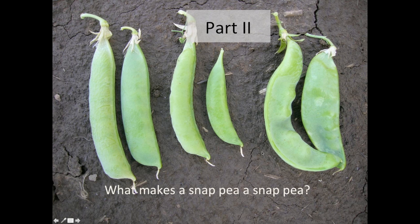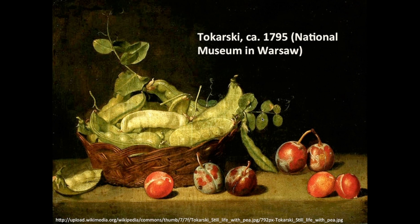Okay, so we're going to get into a little more detail on the traits. One thing I want you to notice here is this curvature in the snow pea that we have. The cupping, this is very typical of these types, and it figures into our story in a little bit. So peas have been around for quite a while, as we mentioned at the very beginning, but the historic information on the edible podded peas is not as extensive. We do find things, for example, like this painting by Turkowski from about 1795 that shows snow peas in a still life here. Again, notice the cupping of the pods and the lack of straightness in these types.